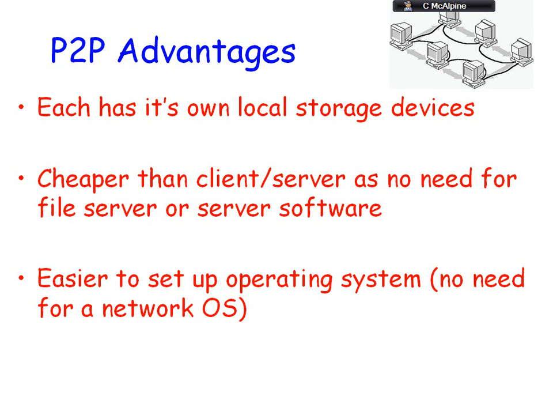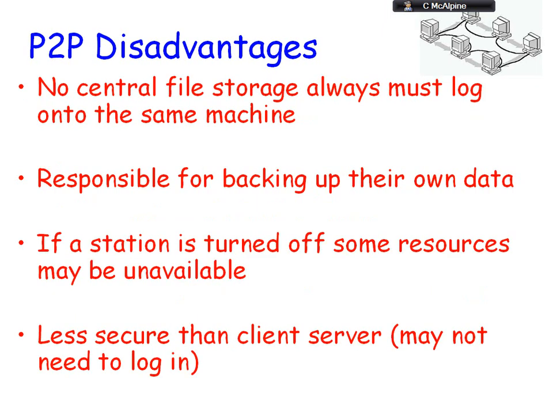There are some quite high profile disadvantages. Because there's no central file storage, you do not have flexible access. The machine you work at must always be the same. A second difficulty, which we don't have to worry about in school, is that our network manager looks after the backup strategy that we have in school, and we really just take it for granted. But if we're in peer-to-peer, because there's no central storage, it's much more difficult. Everyone must become responsible for backing up their own data.